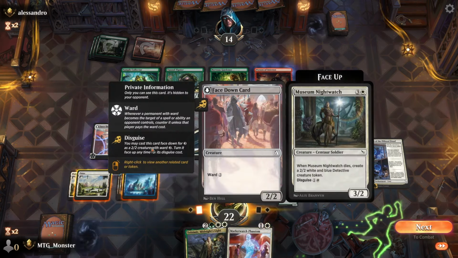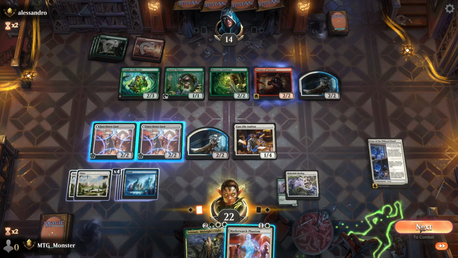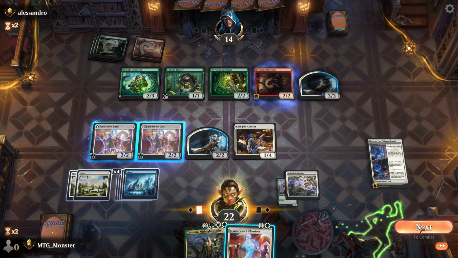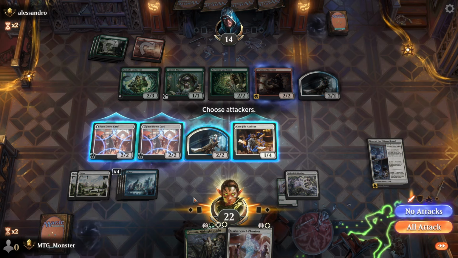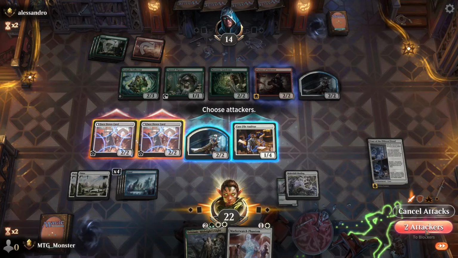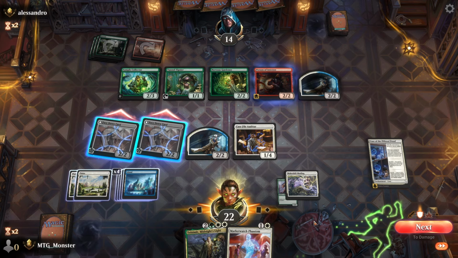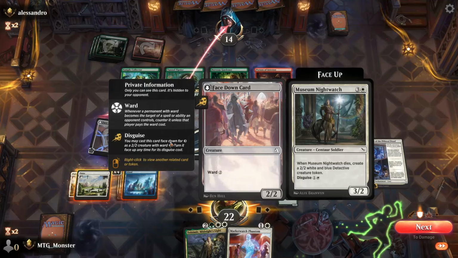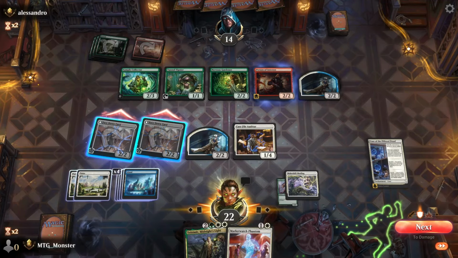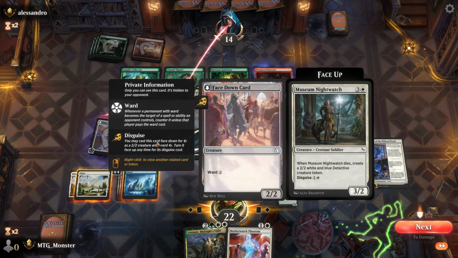All right. They've been pretty tentative about blocking. So I think what I'm gonna do is just attack in with both and see how they block. Oh. Yeah, see? No blocks. Okay, so let's do the Night Watch. So then we can play out the Phantom, I think is best.